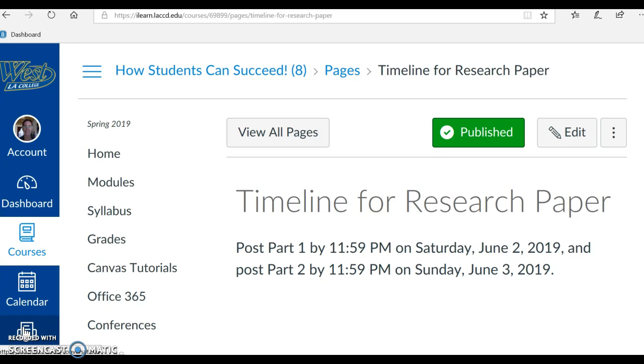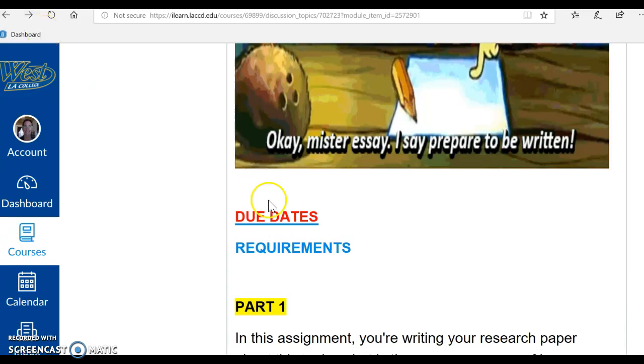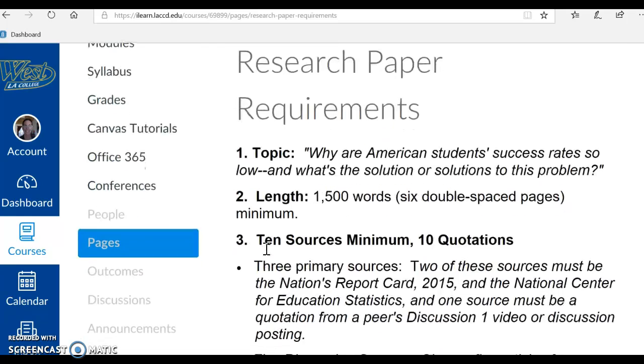So if you've completed all the assignments but you haven't completed the research paper, you may be eligible for an incomplete grade, which will give you more time to complete the research paper. I understand things happen, and it's unfortunate, but I may be able to give you extended time. We'll have to look at what the problem is, why you cannot submit on time. Okay, I'm going to click on the back arrow. I'm back into the assignment and I'm clicking on the requirements for the research paper.